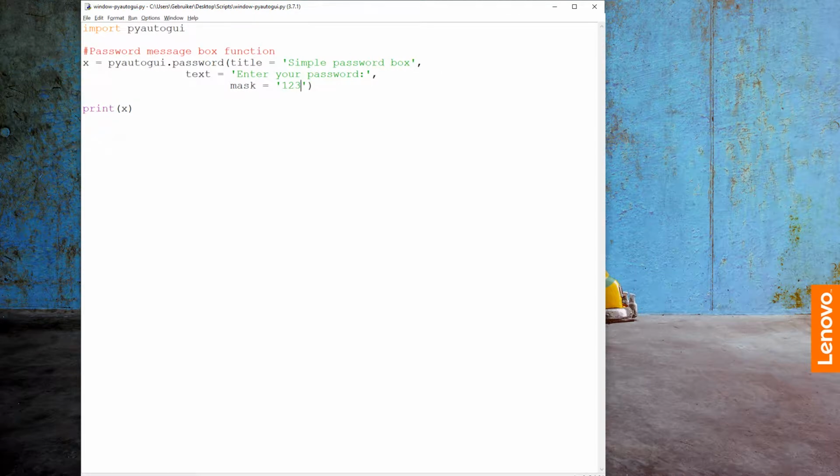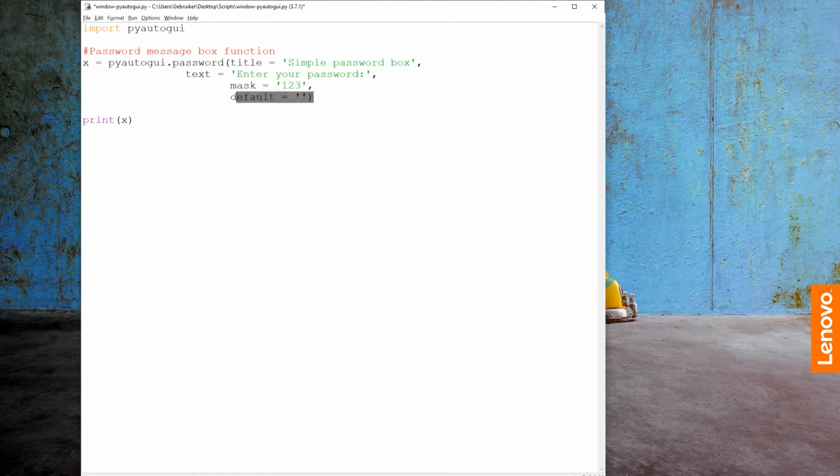And this is the fourth and final message box function that is available in PyAutoGUI. Keep in mind that this is something you can use if you want something quick, efficient and simple, but of course if you want something modifiable, then you're not looking at the right solution, because the only things that you can modify are title, text, mask, and of course setting the default to be equal to something other than a blank prompt.